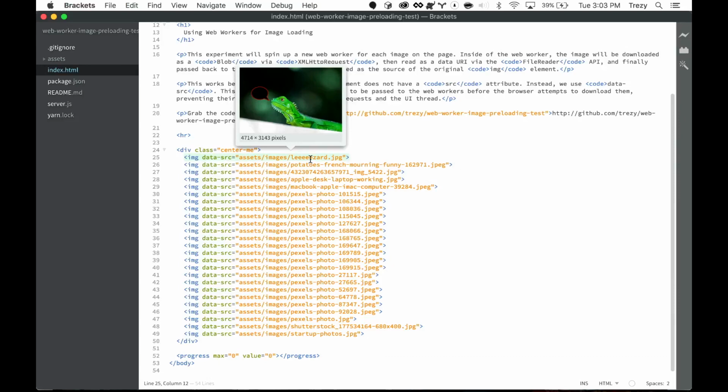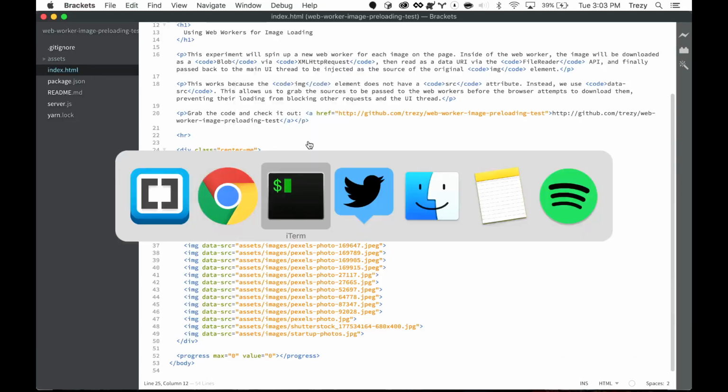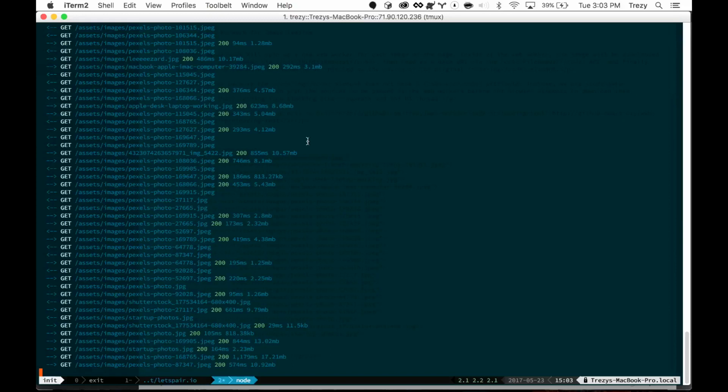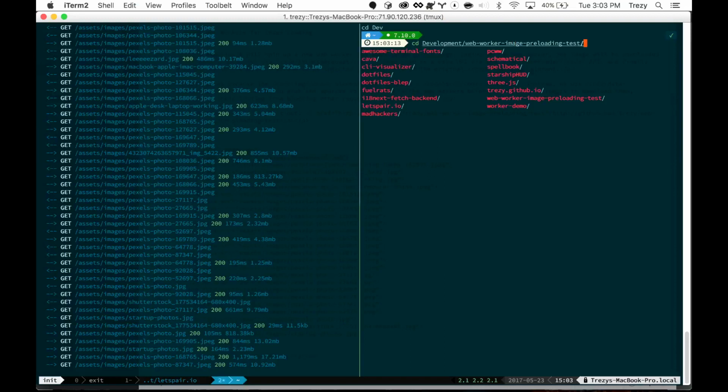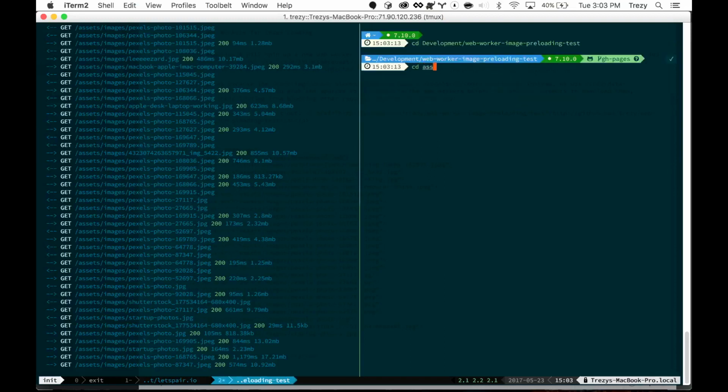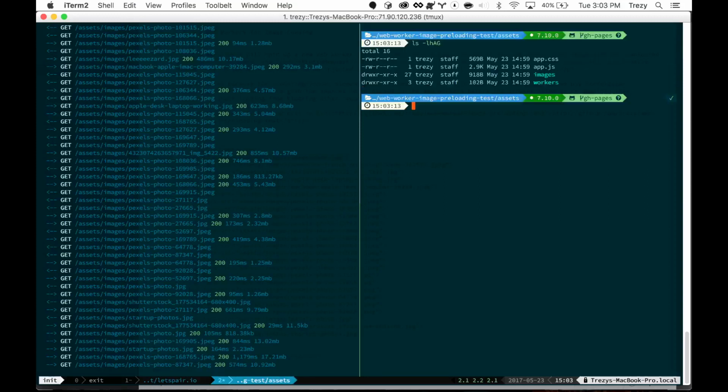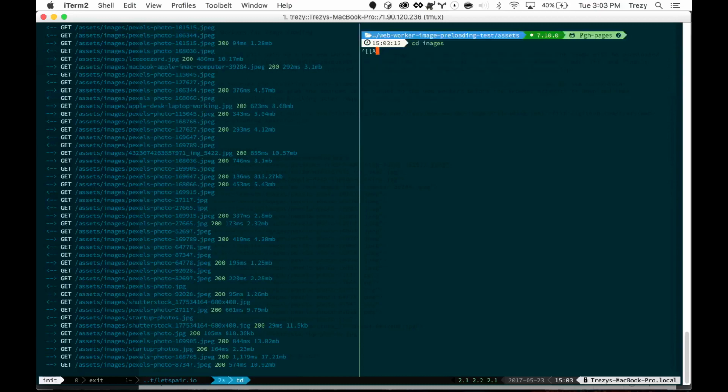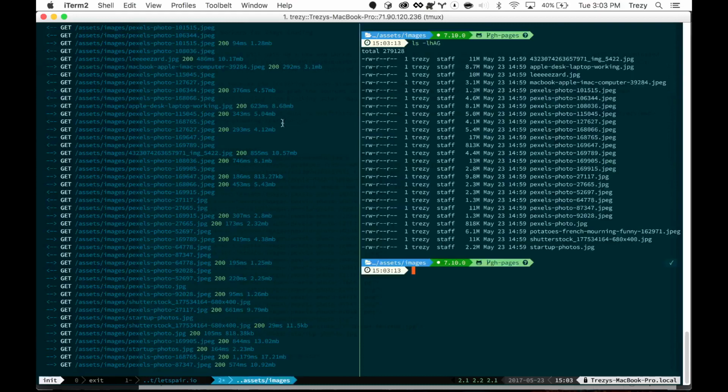So if I hover over this guy, no, that won't tell me. Let's just look at it in here. Split that, go to development, image, no. There we go. And then we'll go to assets. Go to images and then try it again. Okay, here we go. So yeah, I mean 8.7 megs, 10 megs, 11 megs. What's ours? 17 megs. I think that 17 megs is our biggest one.